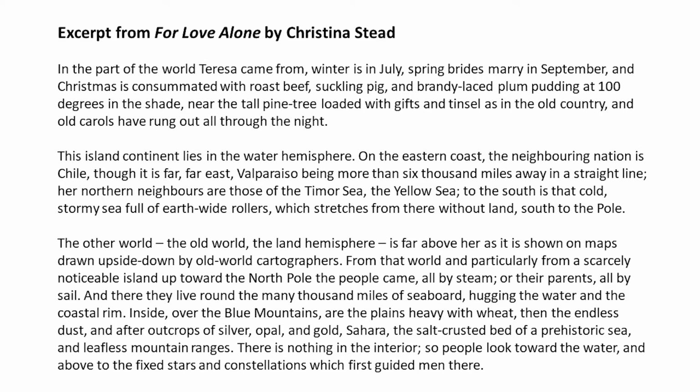So I'm going to read just a short part of this, but please feel free to pause and go through this excerpt in more detail. And this just gives us a little bit of an understanding of the way Australian literature begins to develop ideas about Australia. What's interesting about this passage, it comes from the very beginning of a novel called For Love Alone. And this is a character who leaves Australia. She takes herself off, her name's Teresa, and she takes herself off to Europe to try and understand what it is to be part of that bigger global experience.